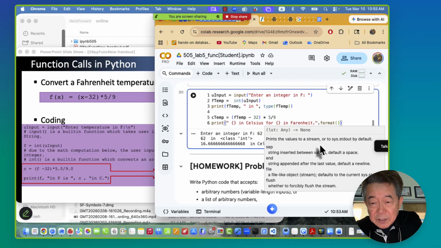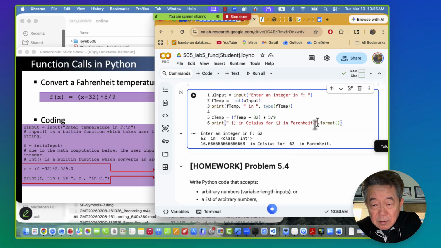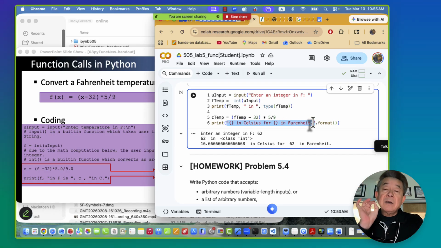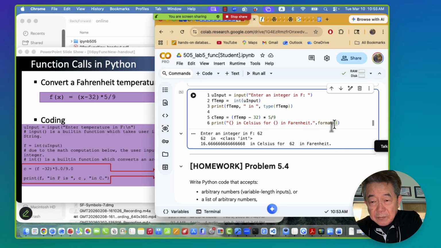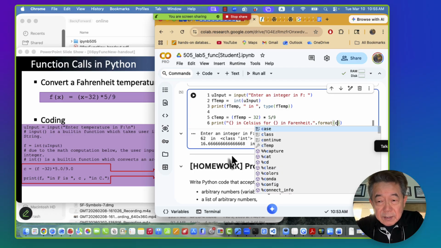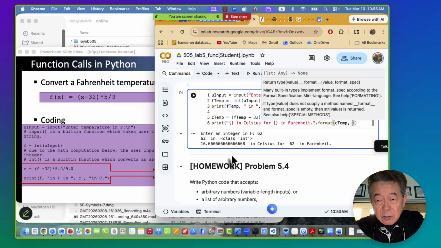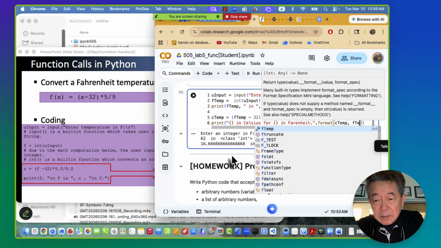Format is a function that is called from the string. This is a specific string, so it is nothing but an object of the string class. And in format, we can fill in the first one, that is for C temp, and the second one that is for F temp.